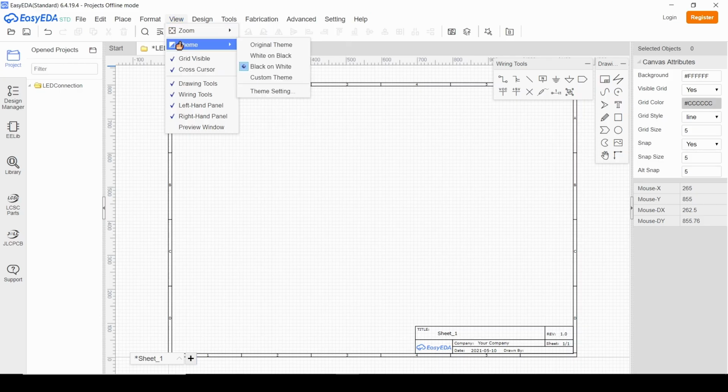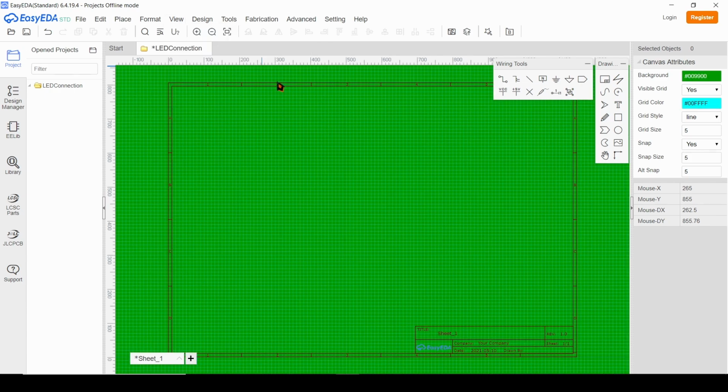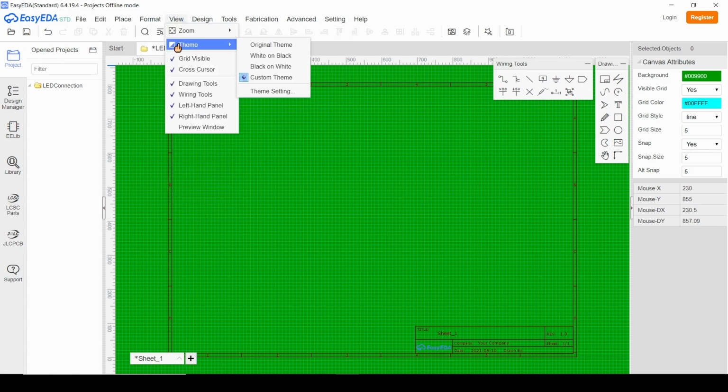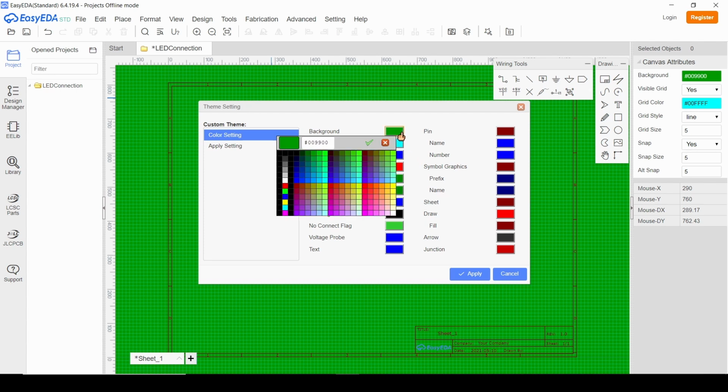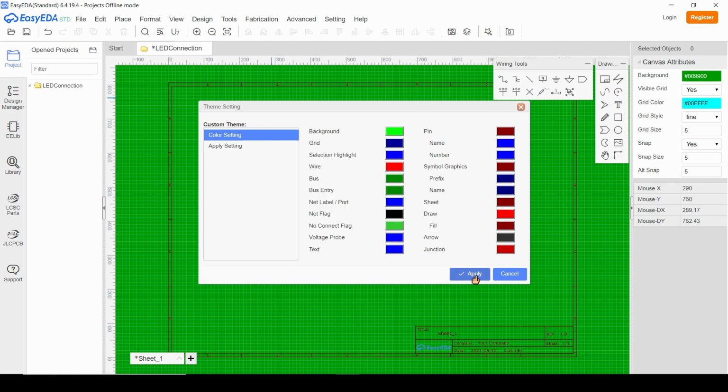To customize the theme of the canvas area, select the View menu, select the theme, and then select the theme setting. A window will open. You can fix the background color, component color, arrow color, grid color, wire color, etc. Finally, click on the Apply button.